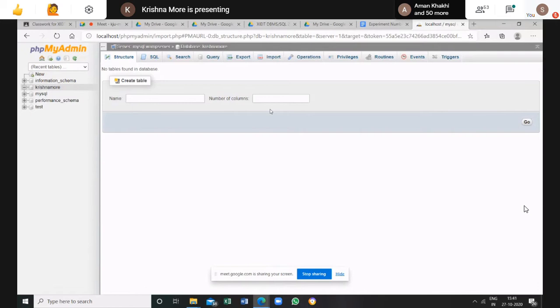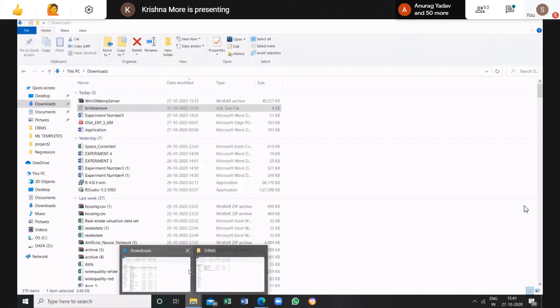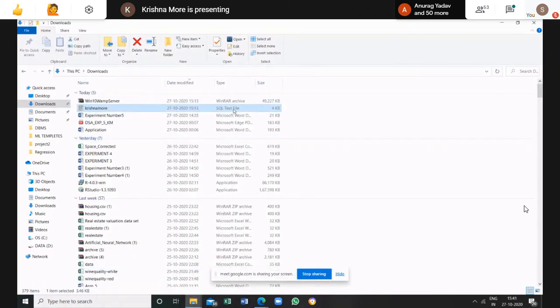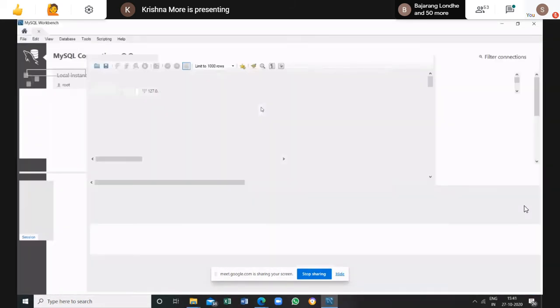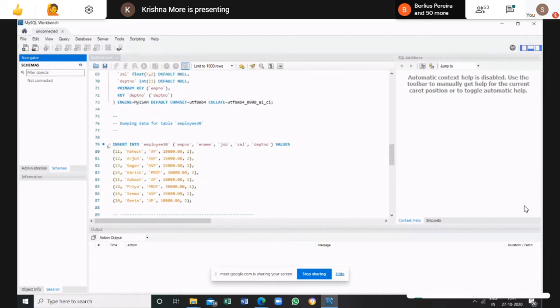We can add the queries, create database and use database. Then it will import properly. Do one thing. Go to your database. Open the database.